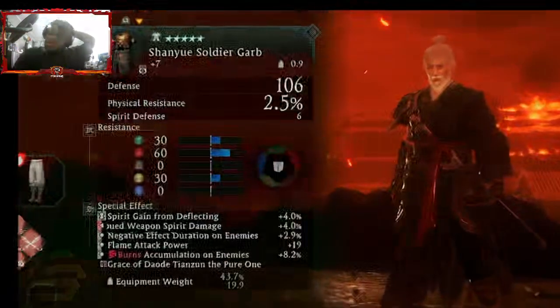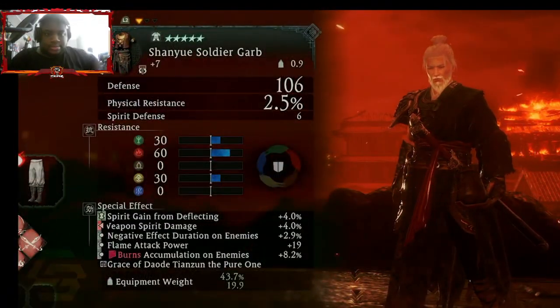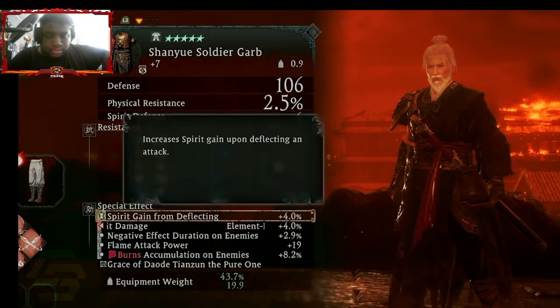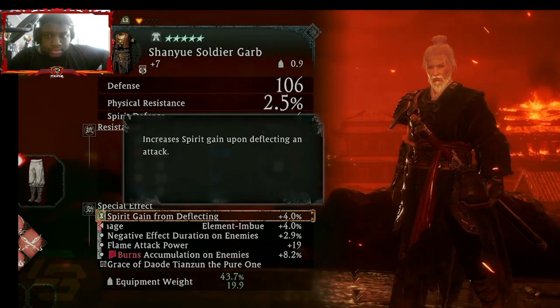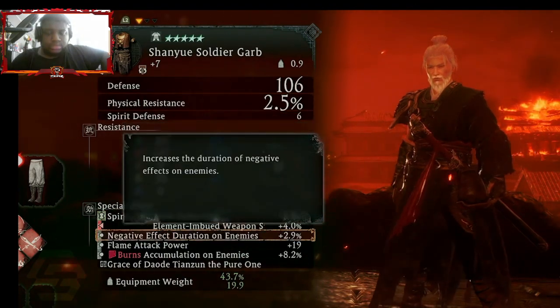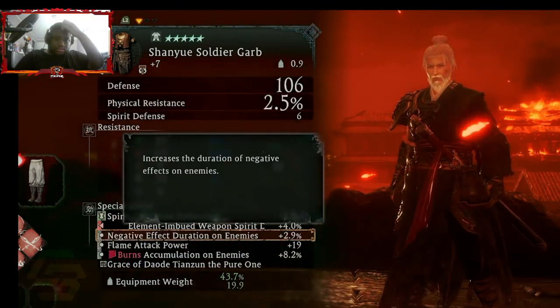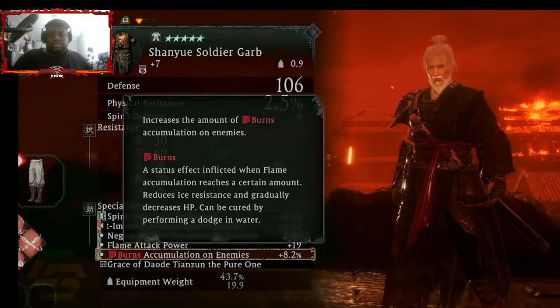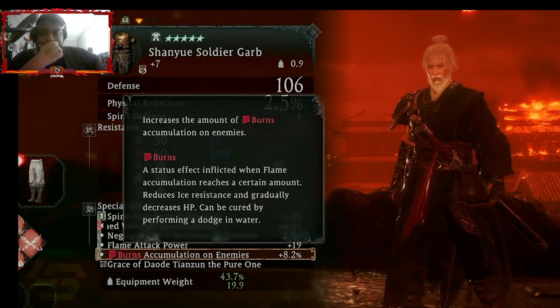of equipment. For the chest piece, I have a 5-star Shan Yu Soldier Guard, plus 7, 106 defense. And for the special effects below, you can see plus 4% spirit gain from deflecting, plus 4% element imbued weapon damage, plus 2.9% negative effect duration on enemies, plus 19 flame attack power, and 8.2% extra burn accumulation on enemies.